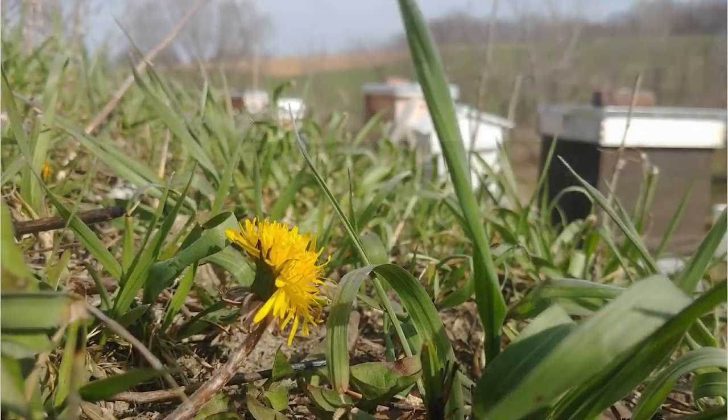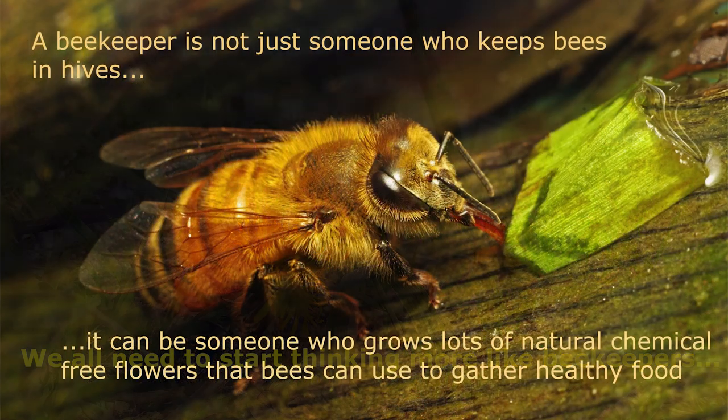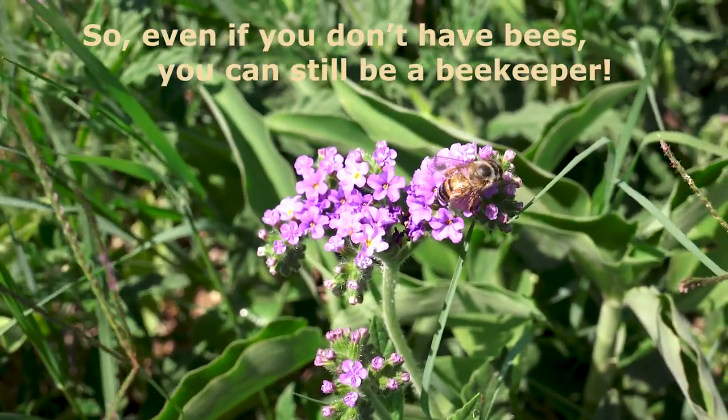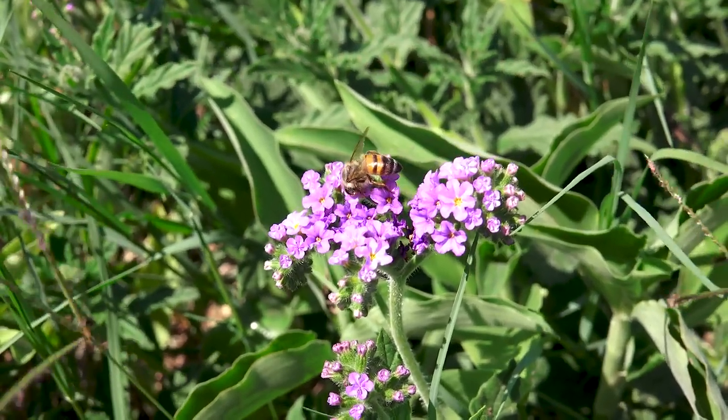So what are we going to do? Well, we all need to start thinking more like beekeepers. Let those dandelions grow. Let your yard get a little out of hand with the white Dutch clover. We got to realize that a beekeeper's not just someone who keeps bees in hives. But it can also be someone who grows lots of natural chemical-free flowers that bees can use to gather healthy food. So even if you don't have bees, you can still be a beekeeper. Just plant some more flowers.